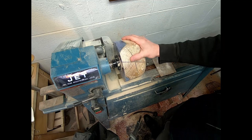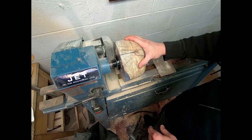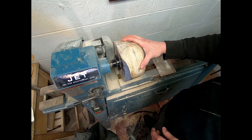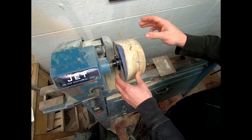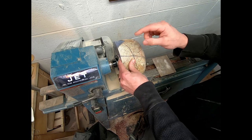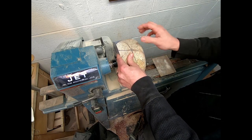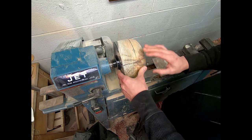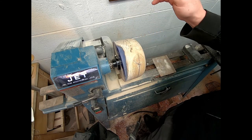So we got most of this sanded out now. I can see a couple little imperfections here or there, but I'm gonna go ahead and start hollowing this out. And once we get the walls thin, then we'll have better access to the remainder of these cracks. We'll get them filled up. We'll get set up and we'll get going with that.